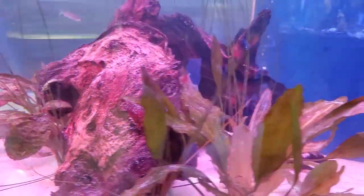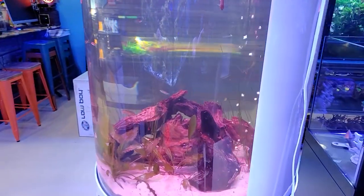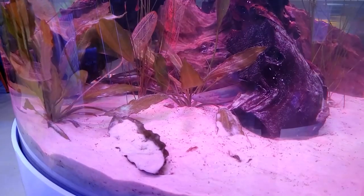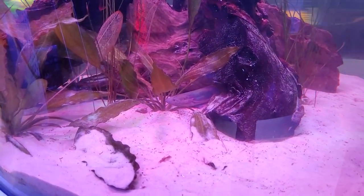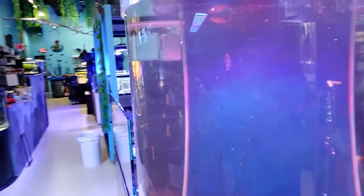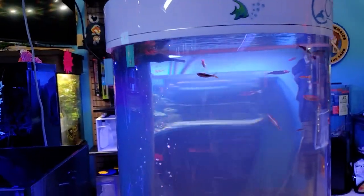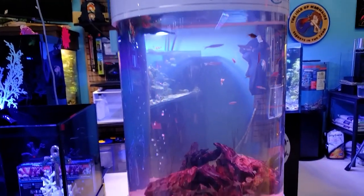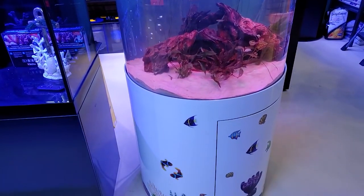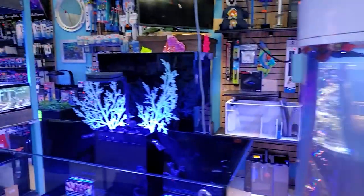These are just quick updates. I'm probably going to change the name of the channel from Coralus — maybe call it something like 'Danny Visits Aquariums' or something, we'll figure that out. Here's our African lungfish hiding in here, and I'm tempted to put puffers in here but I also want to switch it to saltwater puffers with eels. I do love your feedback, so let me know in the comments below what you think — maybe we'll switch this and put those big eels in here.